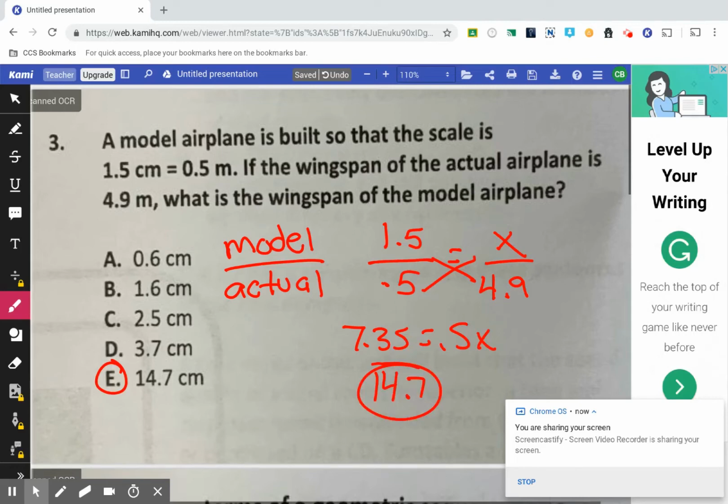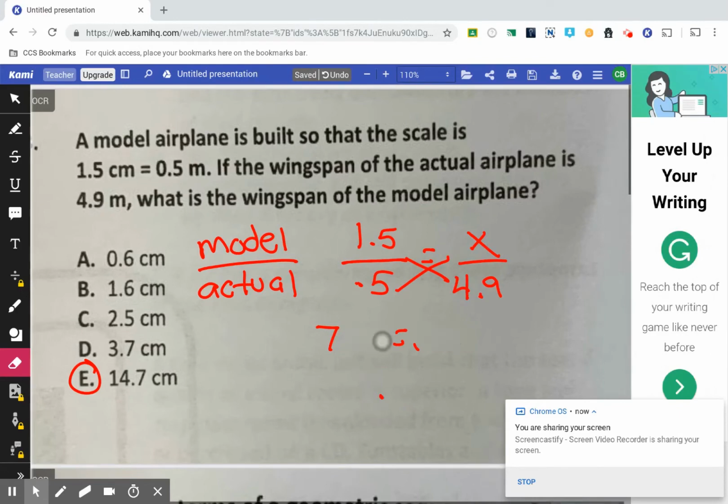Now, one thing that you may have noticed, and I thought about it as I was working this problem the first time, is there's a difference in our units of measurement. So we got centimeters, we got meters. Is it okay to have that in the same problem? And the answer is yes. And I want to show you kind of how it works out if we go through and do some unit conversions.